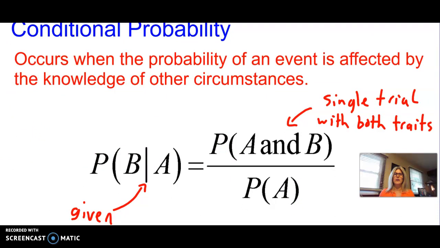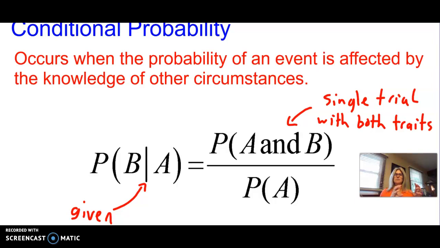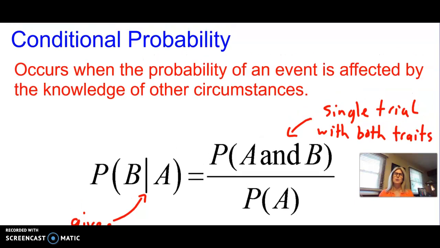Conditional probability is when you have - occurs when the probability of an event is affected by the knowledge of other circumstances. Let me say it in a different way. It's beginning with a problem with a condition. You're going to, that's what the definition says. But you're going to say, find the probability of me getting a red card given that I have jacks. So how many red cards, just jacks. And I'm only given the four jacks. And then I'm, what's the probability getting a red out of that. And hopefully you're going to say two because there's a jack of hearts and there's a jack of diamonds. Those are the reds. So that's the conditional probability.